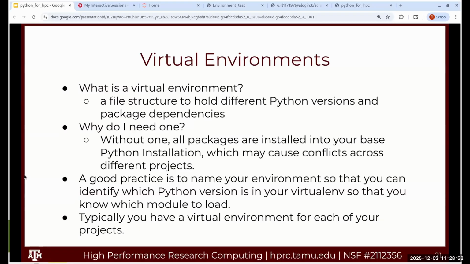You can install your packages in a separate location. You can also have multiple virtual environments, each of which corresponds to potentially a different base Python, so that you can switch from one to another without losing your previous environments. So it's common to have a virtual environment for each project.